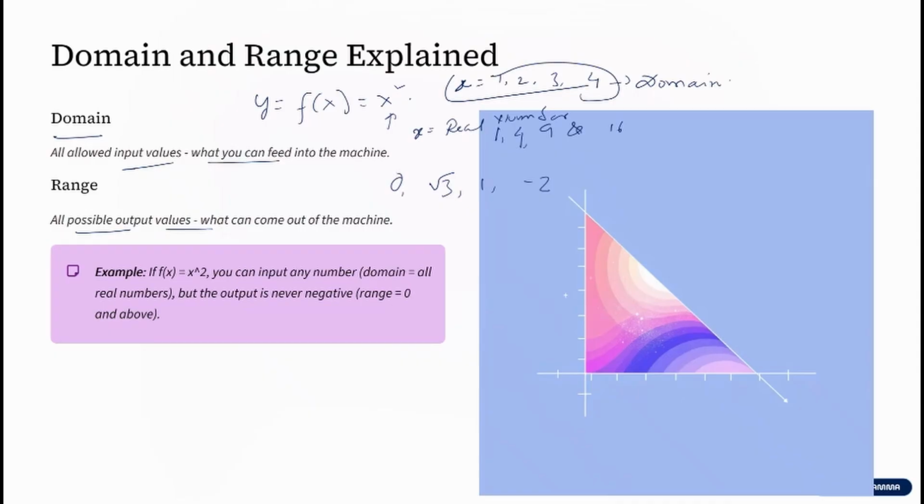But if the domain or the value of x is not a real number, for example, consider an imaginary number √(-3), which is equal to 3 iota. In this case, the range won't be a whole number, because for this value of x, the value of y will come as (√-3) whole square, which is going to be -3. So this is not a positive or a whole number, this is a negative number. So for a non-real number, we need to consider the negative numbers only, not the positive numbers.